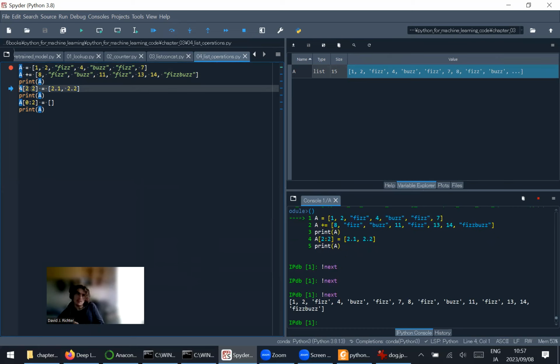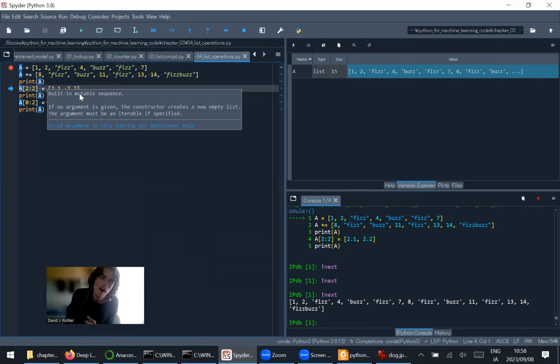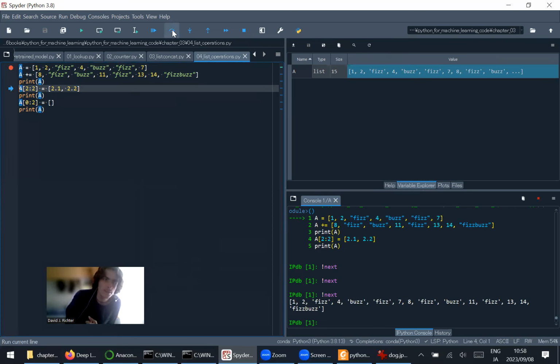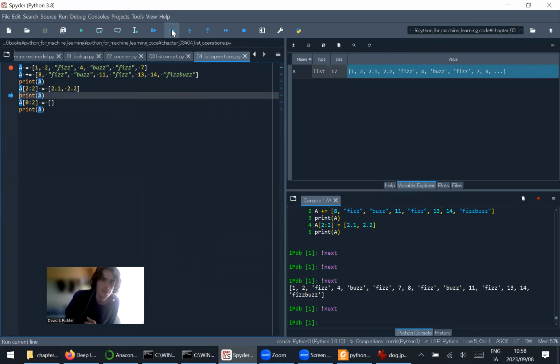This is what they call splitting an array. It uses a colon. Colon means like a range.